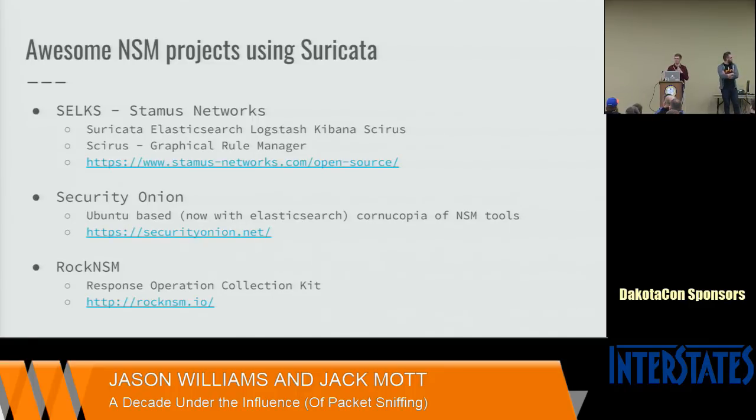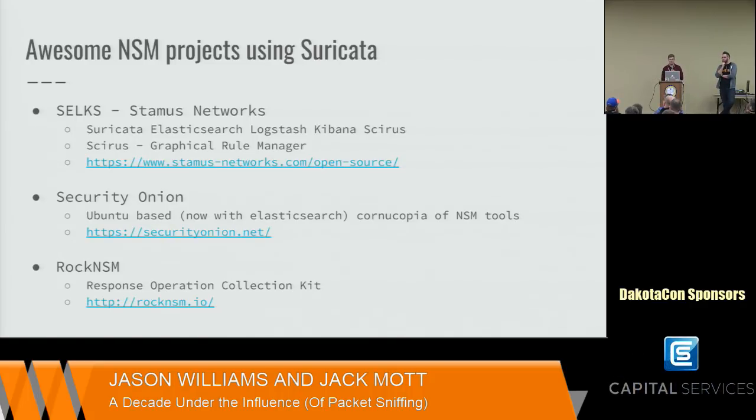Security Onion, I'm sure a lot of people here have heard of this one. This includes Suricata, as well as a bunch of other network security monitoring tools, Bro, etc. Rock NSM is one. I'm not super familiar with this one, but it does include Suricata, which is pretty cool.